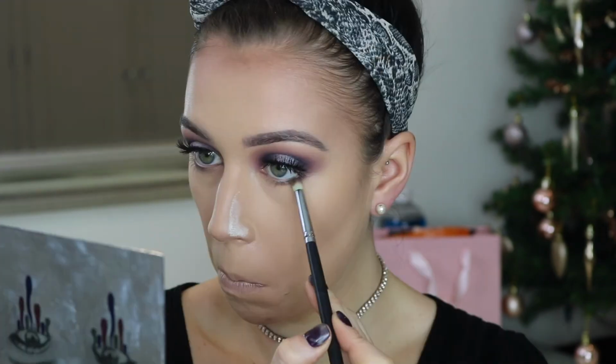And then I'm just taking a bit of my translucent powder. This is the RCMA No Colour Powder, and baking, setting all of that and getting it in my face, lovely. And I just use this to basically set all of my face. And when I do it with the sponge, it literally just does not move all day.